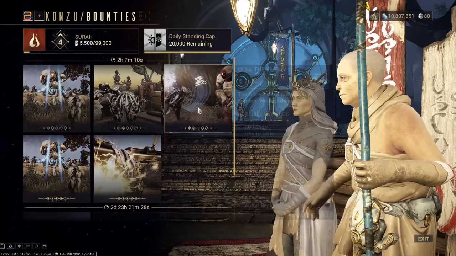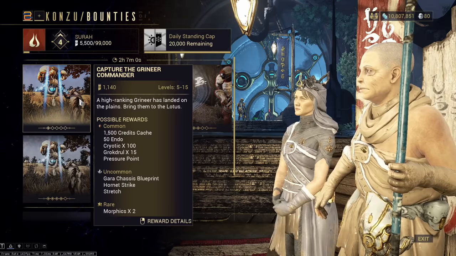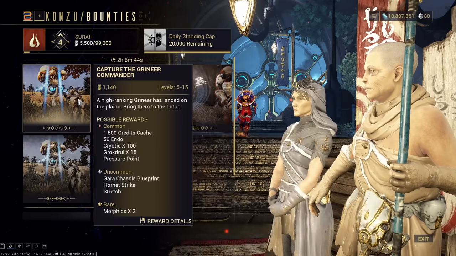However, a benefit I will say for the planes is that there are some really good mods in here. The first bounty here, there are excellent mods in the uncommon slot. Obviously, you see Stretch and Hornet Strike, two very big staple mods for a lot of new players. Pressure Points in the commons, you're definitely going to want that for your Mark 1 bow. There's really good stuff here in terms of those mod rewards that have been applied to this, great stuff.